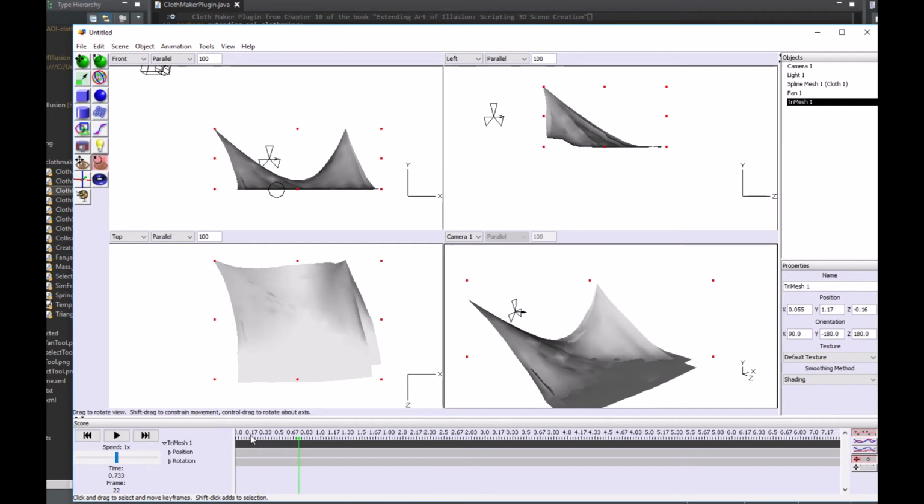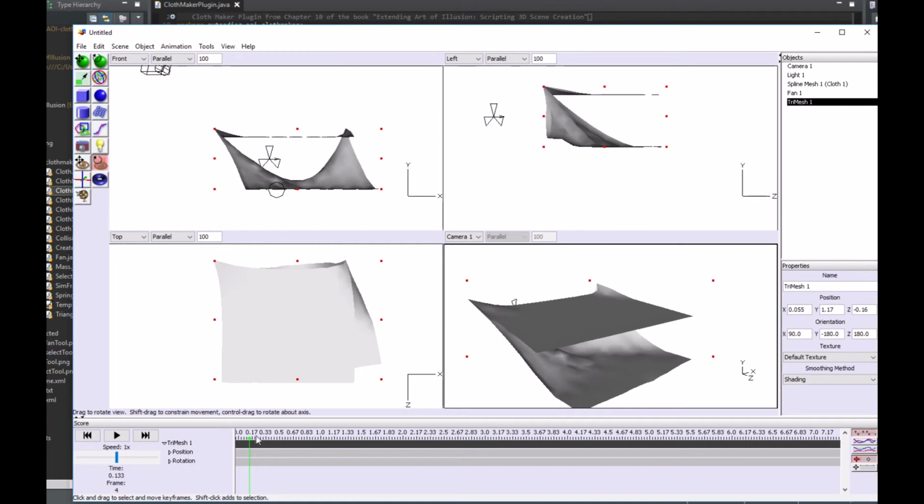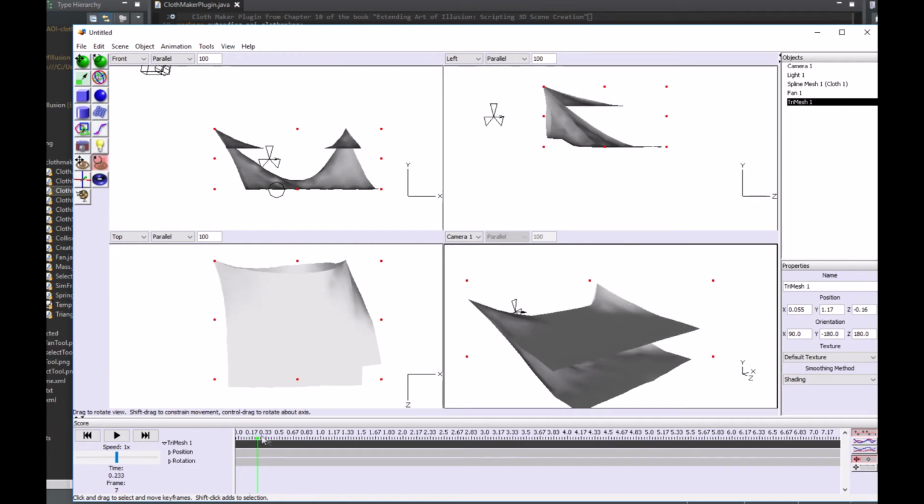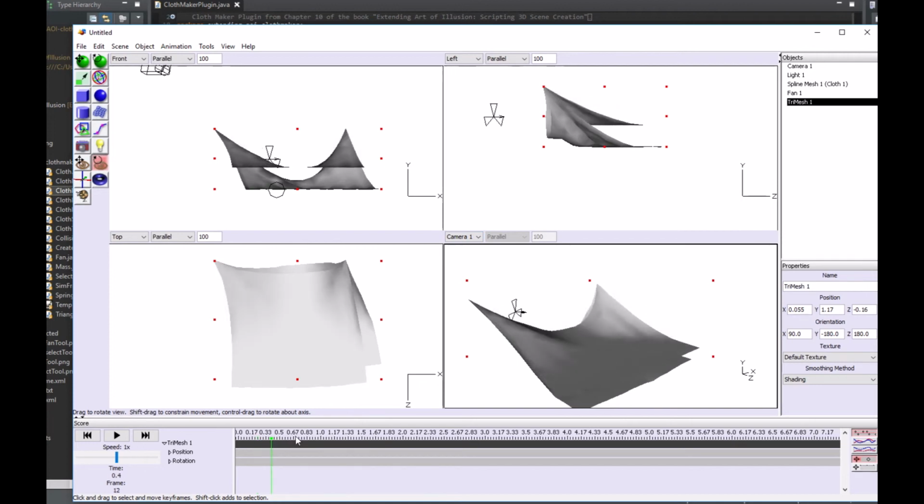You'll notice that we have our cloth that still has that simulation component to it, but the triangle mesh is sitting there. It's the same shape as whatever state it was in when we copied it. And the reason we have this is because you may not want to keep the full simulation. You may just want the shape that's formed by the cloth and use that somewhere. You may want to export it to an object or something like that.